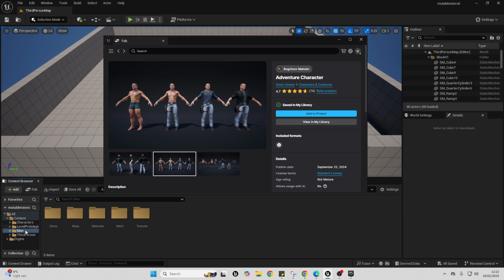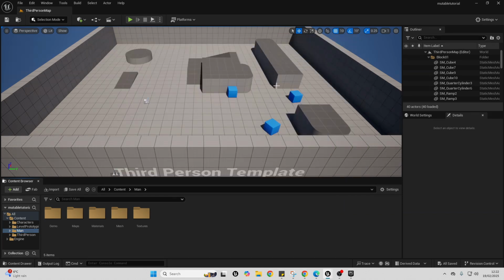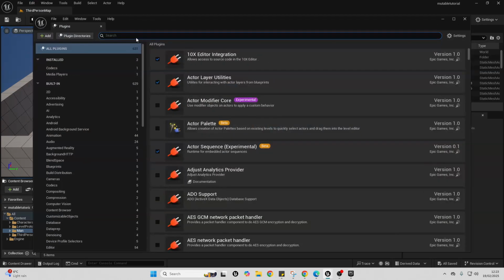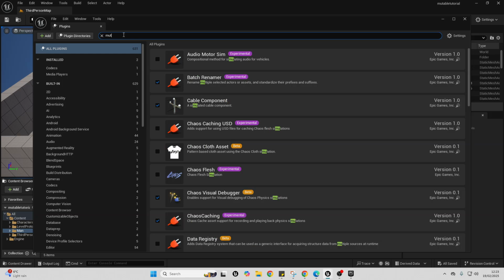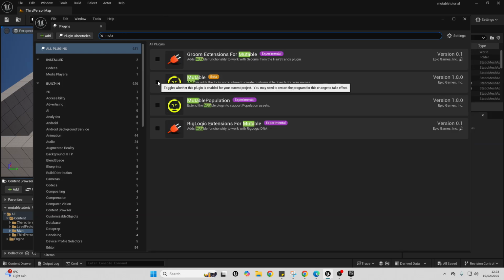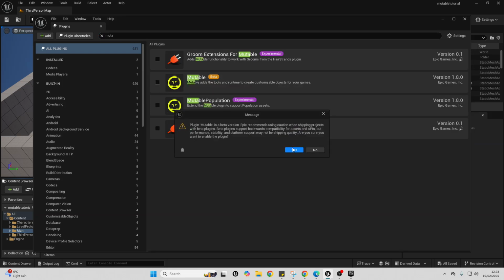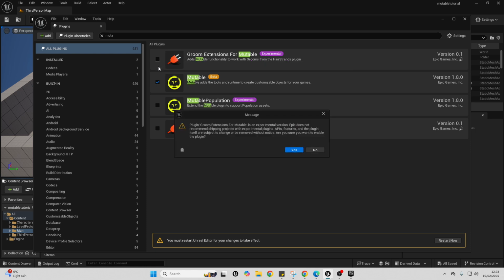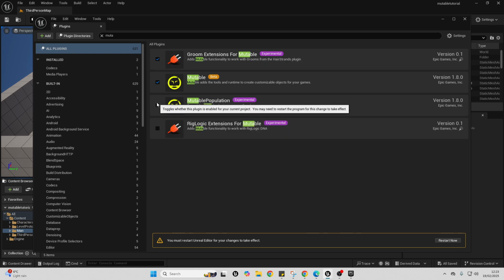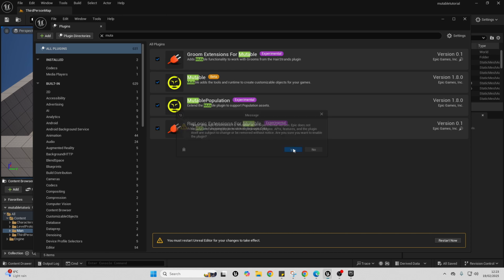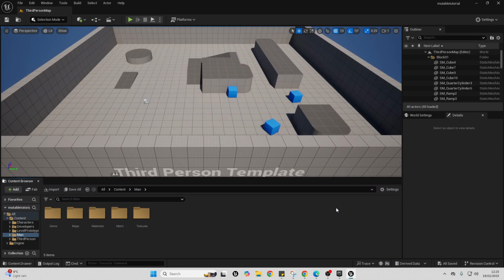Okay, once you've installed the asset, it should be somewhere in your Unreal Engine project. The next thing we need to do is just enable the Mutable plugin. To do that, go to Edit, then Plugins, then in the search look for Mutable, and just enable this one, the Mutable. Also just enable the green one, and just enable all of these actually, just in case you end up using them. Then just click Restart Now in order to make it so these plugins will have effect. Okay, so we're now ready to use the Mutable plugin.